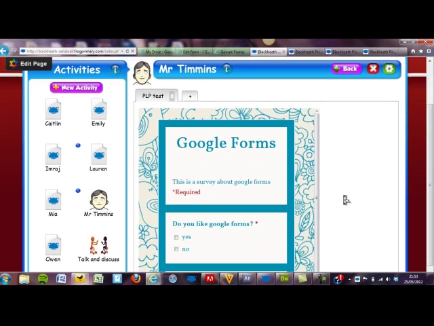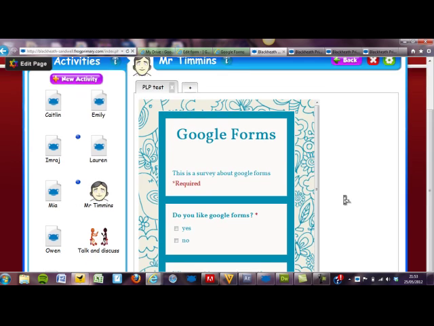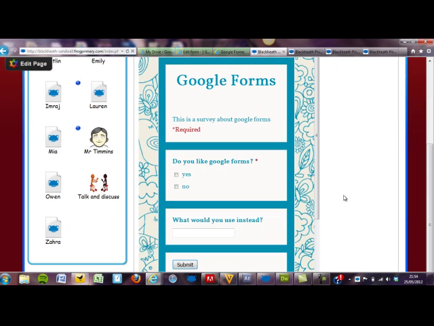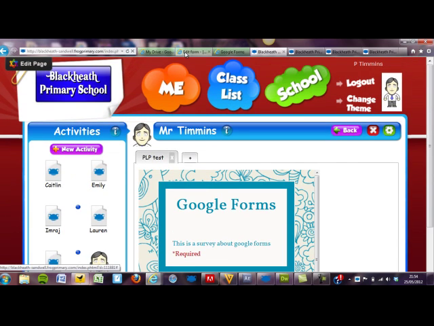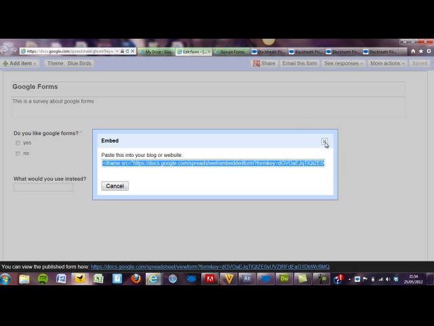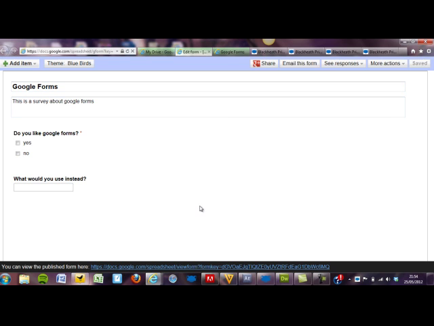And then it's going to email me each time I get a response to my form. You can change that. It doesn't have to respond each time. You might have something that gives you an awful lot of responses. You don't want an email every single time. So that's one way of doing it. You can also just close that. You can also just link to it.